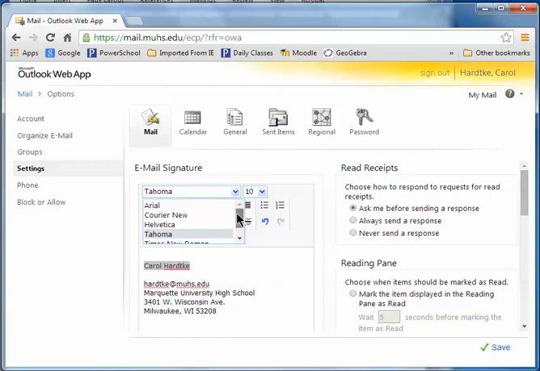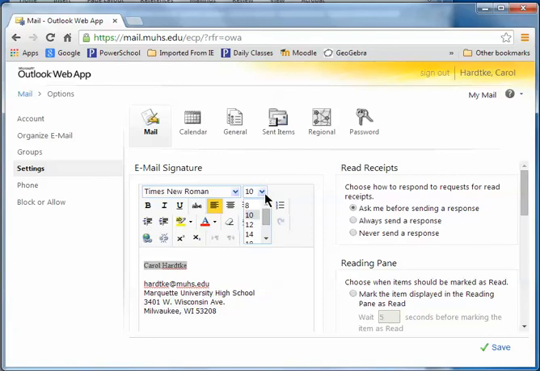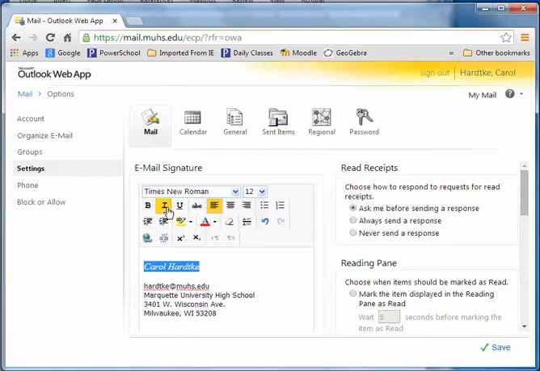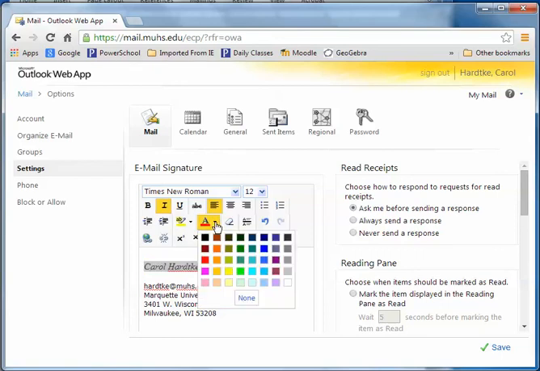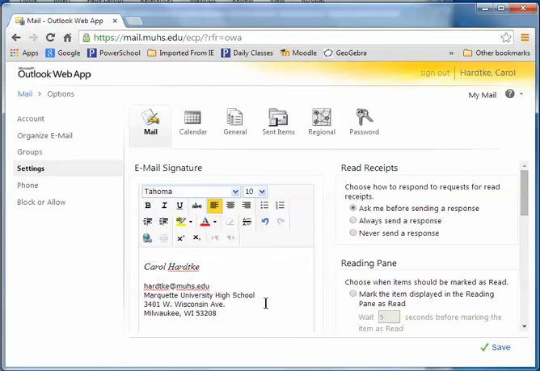But you might say, well, why don't I at least make my name in a different font, so you might choose, and I'm not telling you you should do this, you should personalize it as you wish, but you might choose a different font and you might say, well, I'd like my name to be a little larger than the rest of the message, or I might want to use bold or italic. You might choose to make it a different color than the rest of the message. Those are all your options, and you may decide.